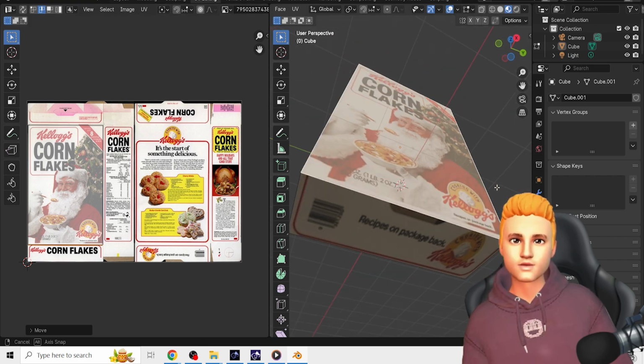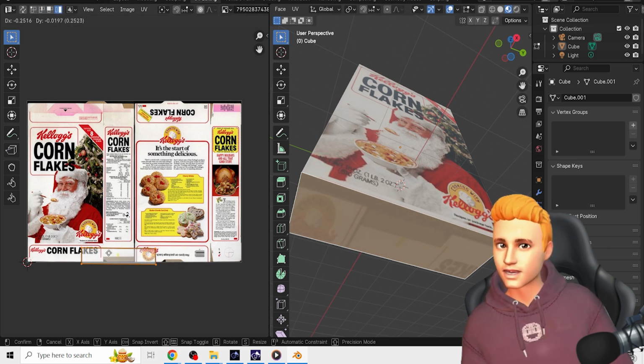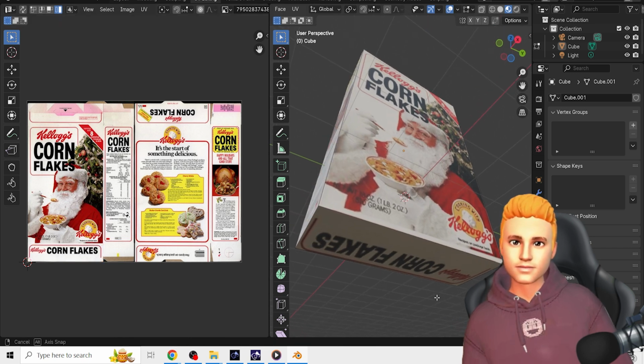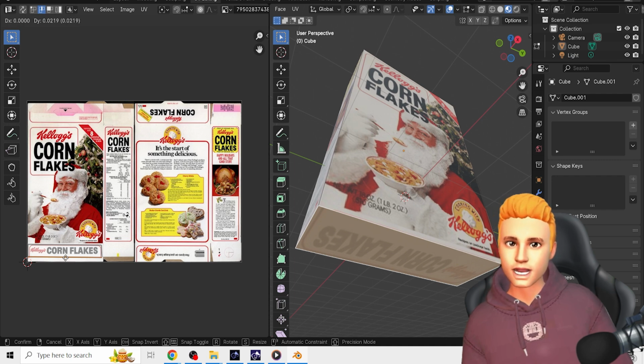So dissolve this face, go to element, press G to grab, and you can move it here like this. Click on this edge, G to grab, and move it a little bit upward here like this.